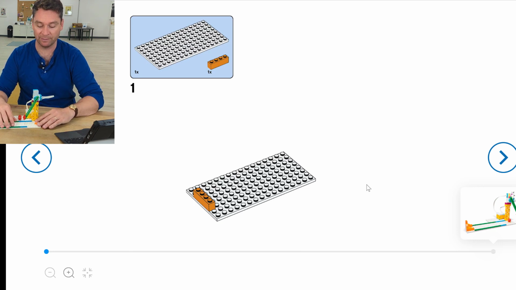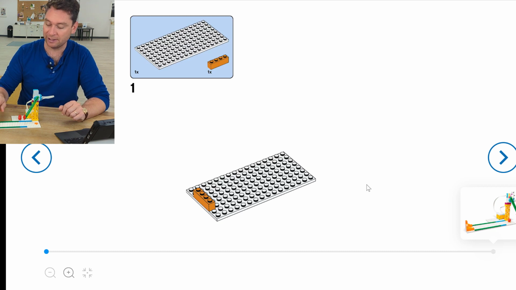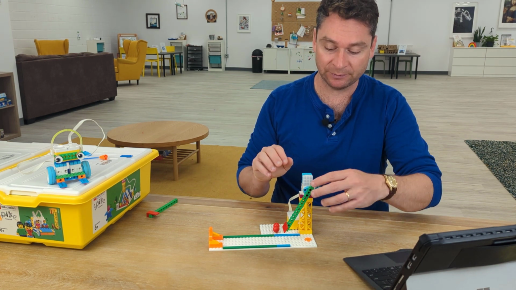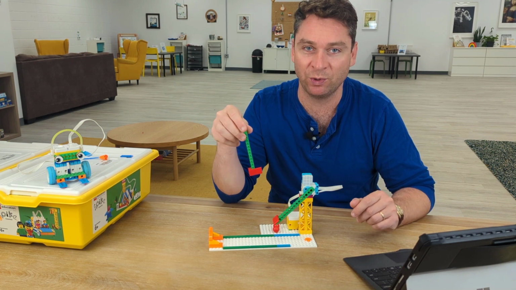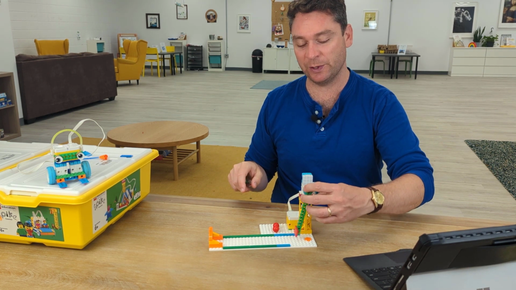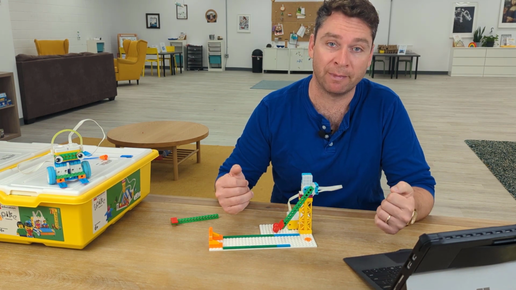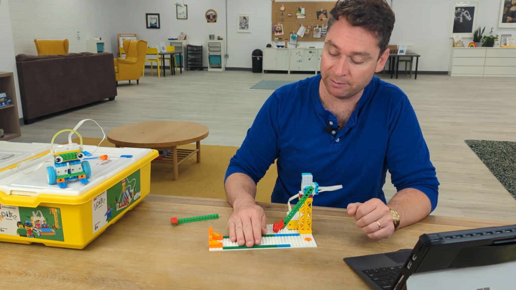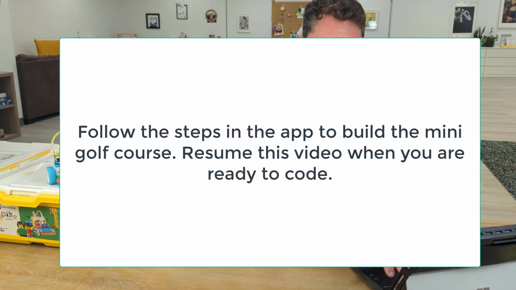I have my build here. There wasn't really anything I noticed that was challenging with this build. Plus, we're going to be making lots of changes to it later on. One thing that I recommend doing is while you're making this build, go ahead and build two golf clubs. One you can hold with your hand, and one that you're going to attach to the motor. So, at this time, you should pause my video and go ahead and build your mini, mini golf course, and then we'll join back together at the very end.